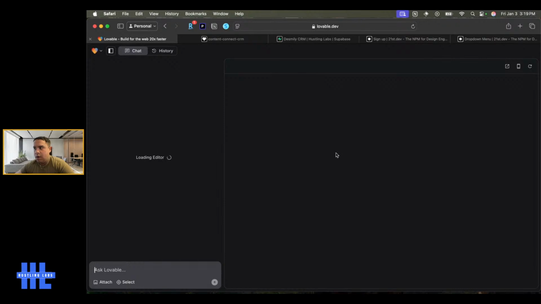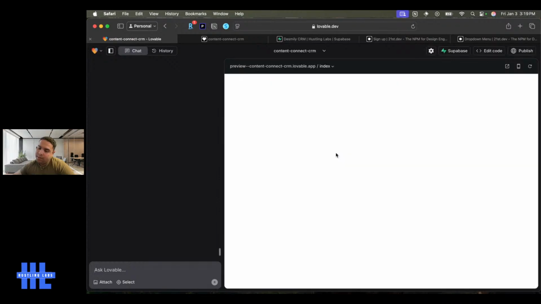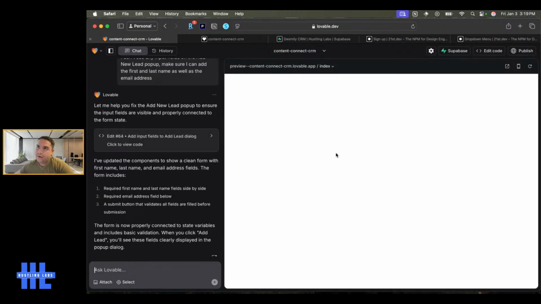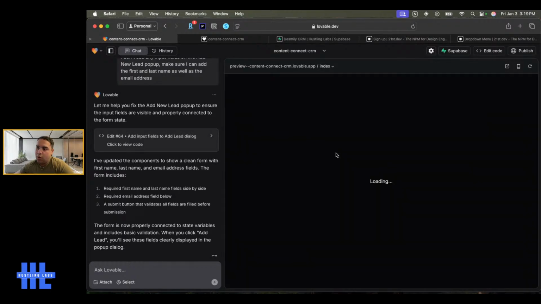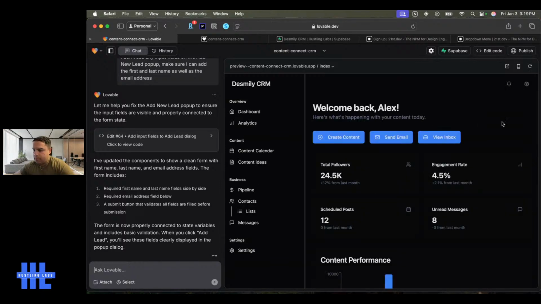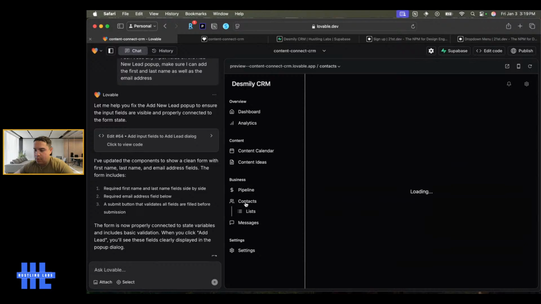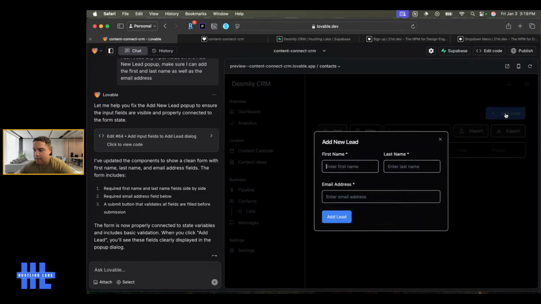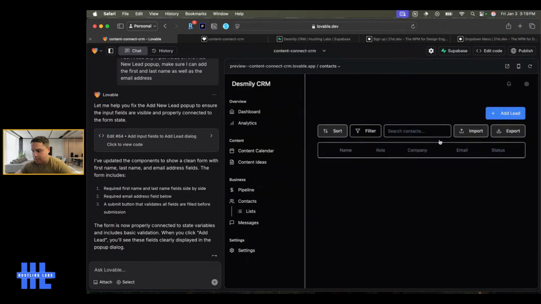And this will allow us to get a much better look into what's going on. The editor is loading. All right, let's go to the contacts table. All right, so it's there. It needed a refresh. Look at that.